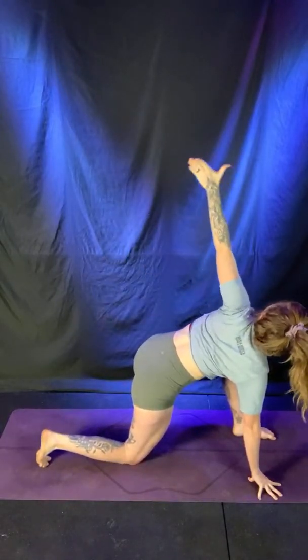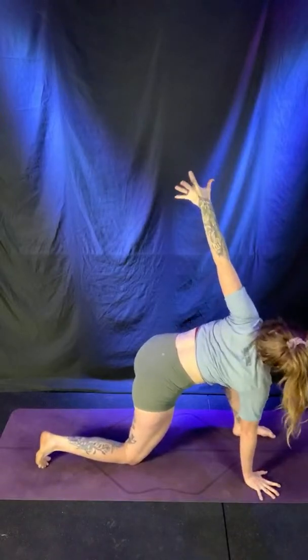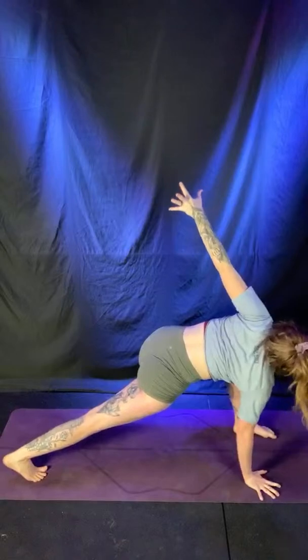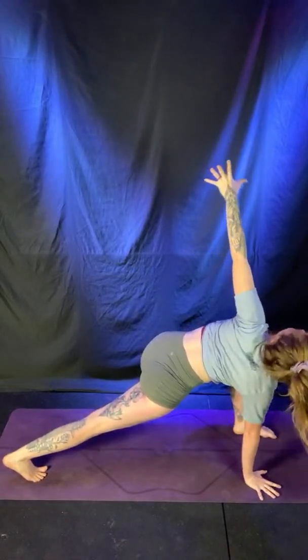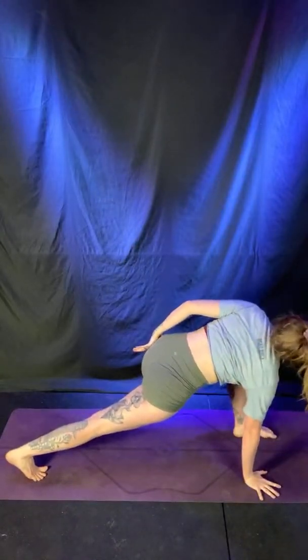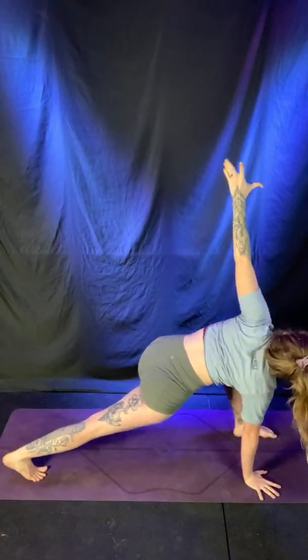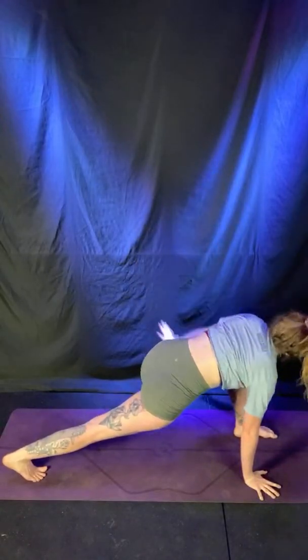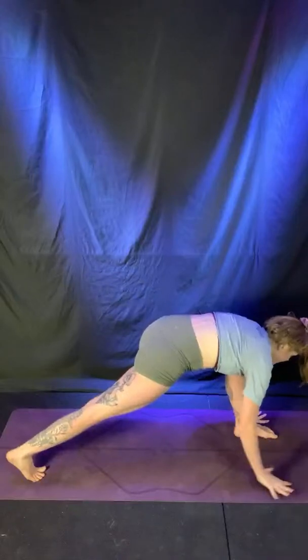Stretch the arm up, gentle twist. To elevate this twist, we'll tuck the back toes and lift the back knee. My right hand is pressing the ground away. And notice if the hips wanted to shift off to the left, hug into the center, strong glutes. Breathe in this twist. Exhale, hand down, and make your way back to downward facing dog.